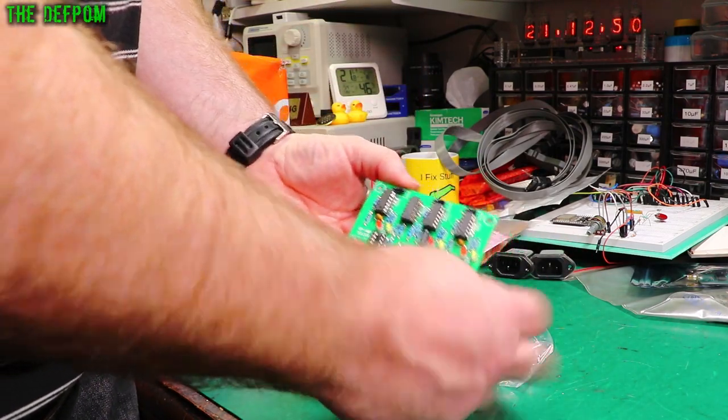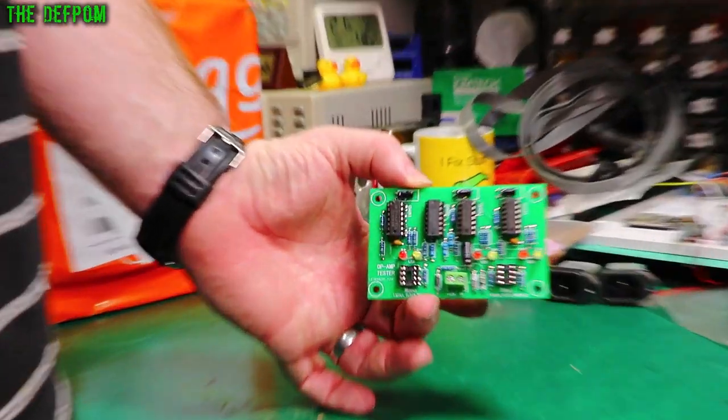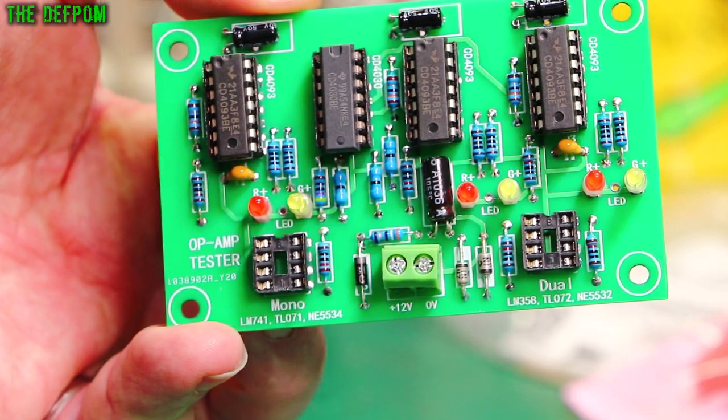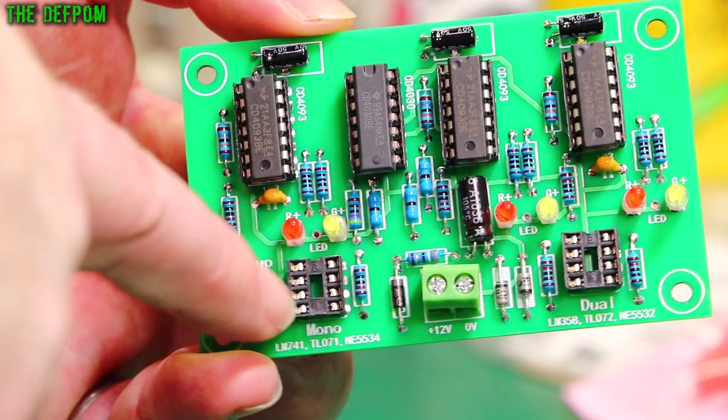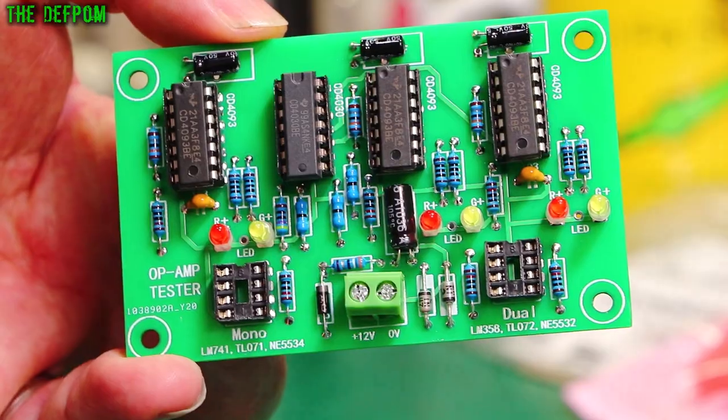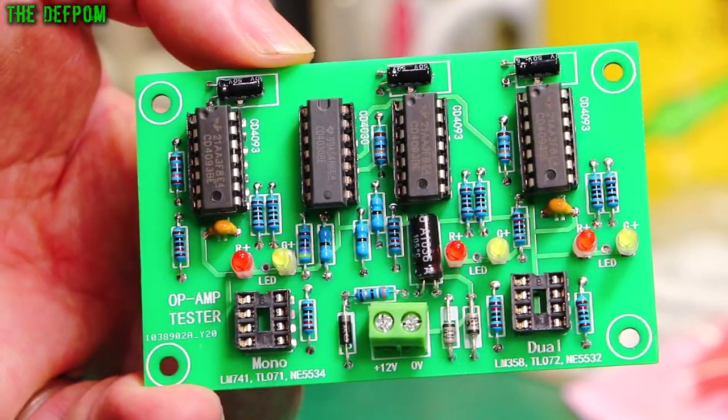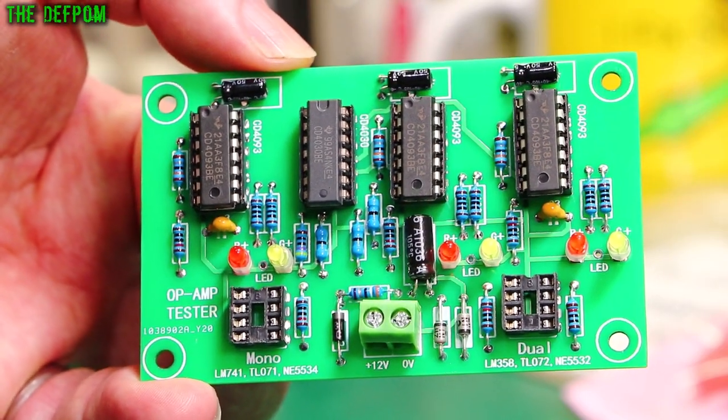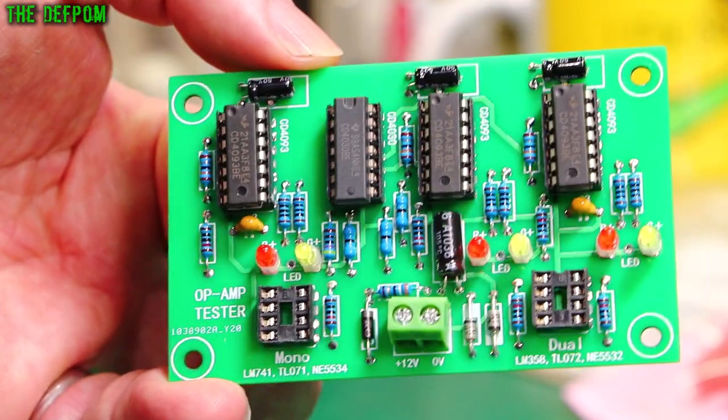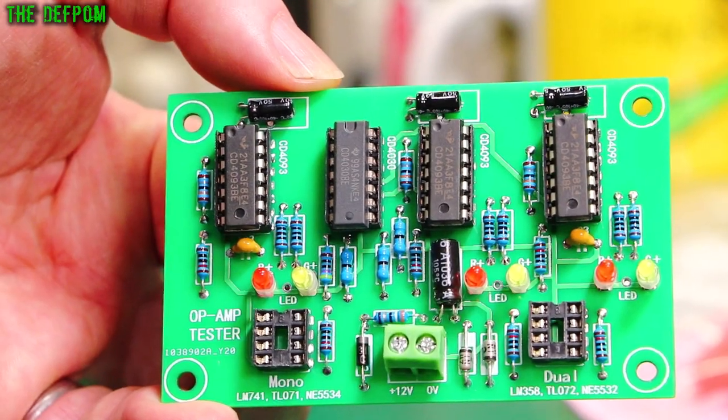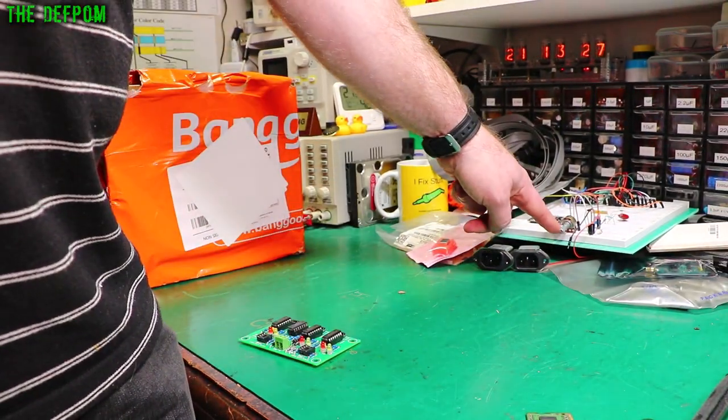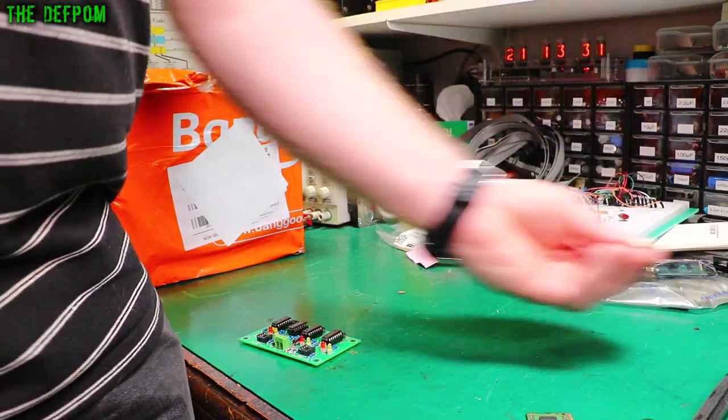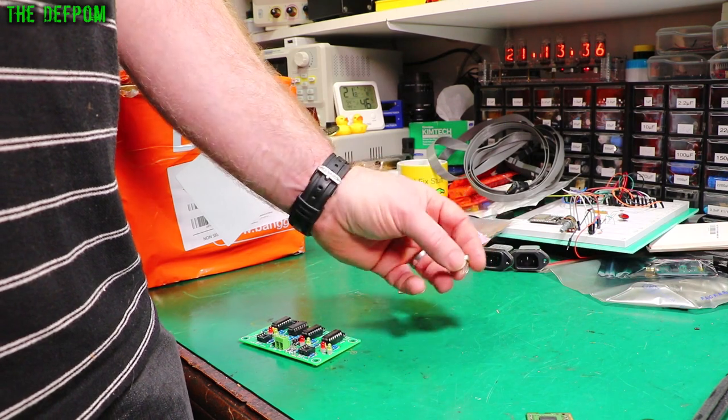So this is something I've purchased recently, obviously, because I thought I needed one. So as you can see, this is an op-amp tester. So it does the single op-amps and it does dual op-amps. So I think it tests the offset voltage or something like that. I'm not quite sure yet, but we'll have to figure that out and have a play around with it. When you've got these op-amps, you never quite know really how good they are. I mean, what came about is when I was doing my testing recently of those other op-amps. So I've got my test jig over here, which I've made, which I just plugged the op-amps into.